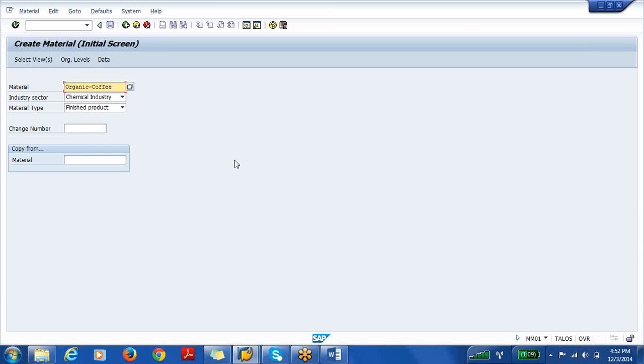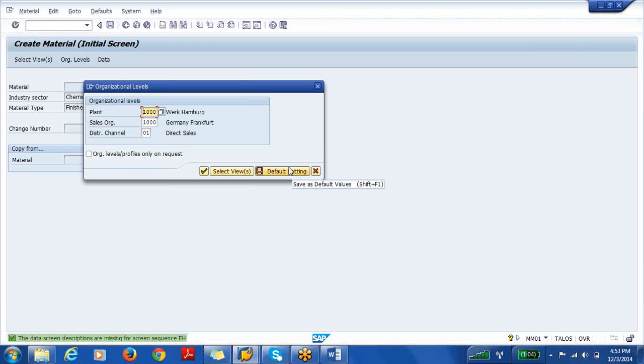Okay, so I can give a name, or I can even just leave it blank. Then the system is going to give a number for this material. So I'm going to leave it blank, and after that I will hit enter or continue, this green tick mark.